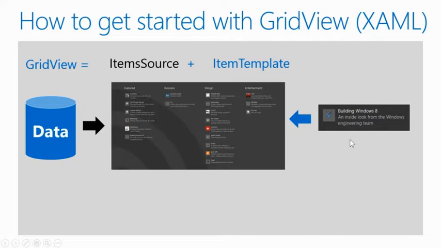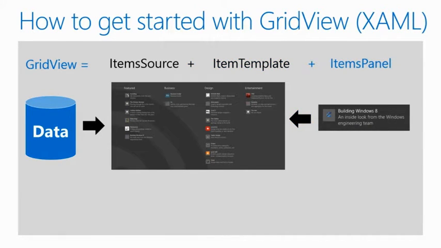It's a stamp or a building block for how you want those things to appear. So you set an item template, and that's used for each and every one. It's actually also possible to dynamically have different templates depending on the type of thing. This is like a homogeneous list of items, but it's possible to have a heterogeneous list of items where you have different things and each can have a different template. Or you might have a list whereby you have a certain type of things in one group and a different type of things in another group.